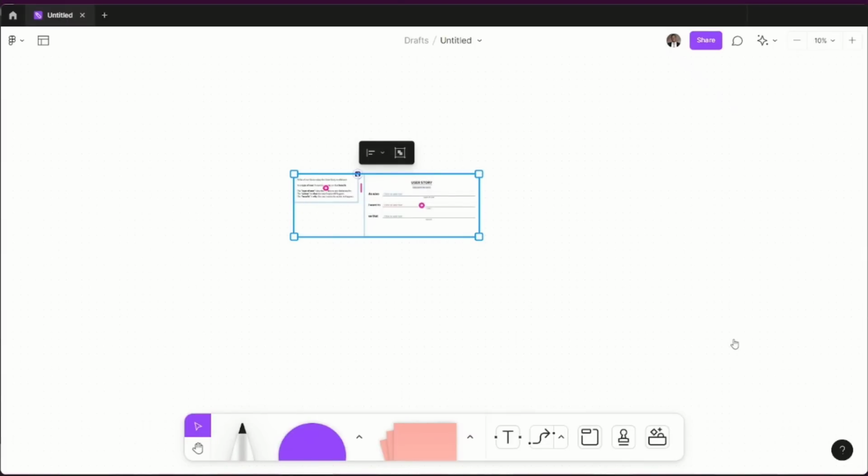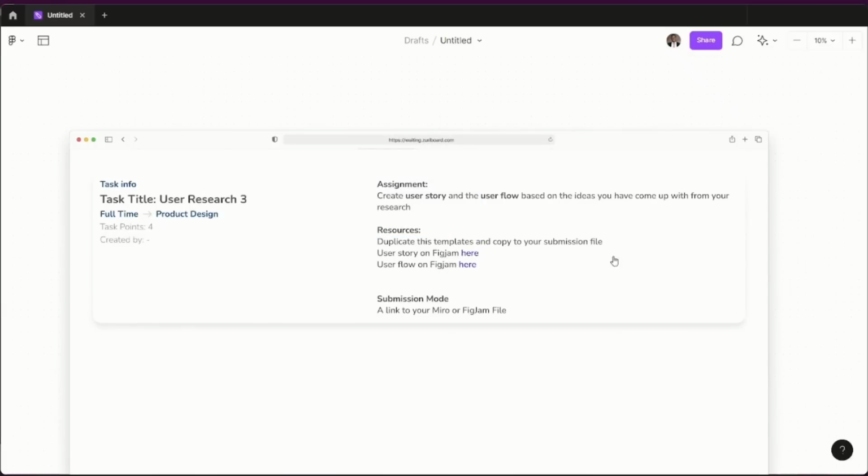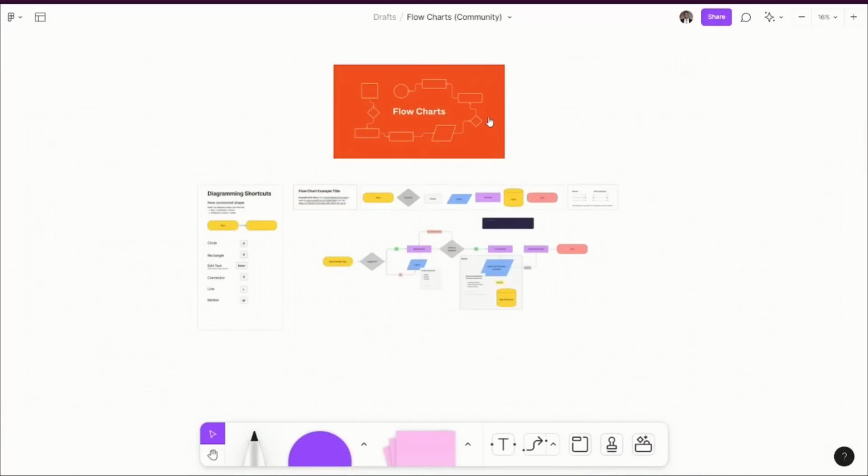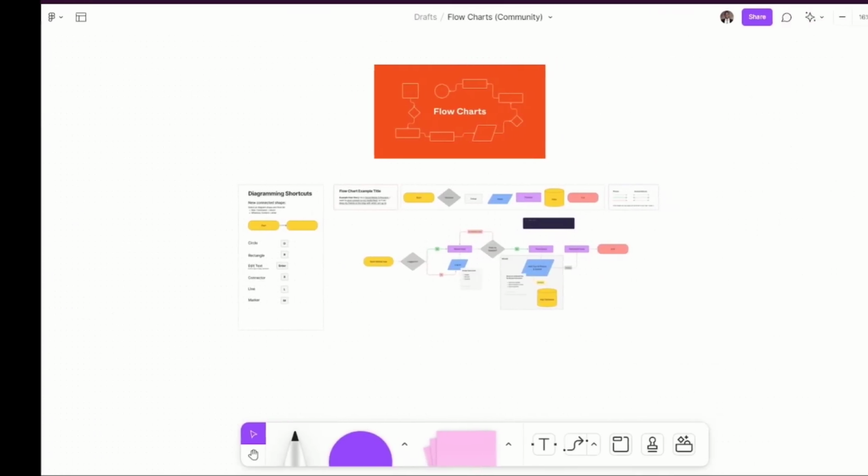Now let's go back to the question. We'll do the same for the second template, user flow. I'll click on it. Here we go. Now I will duplicate it. I will highlight everything, drag over everything.